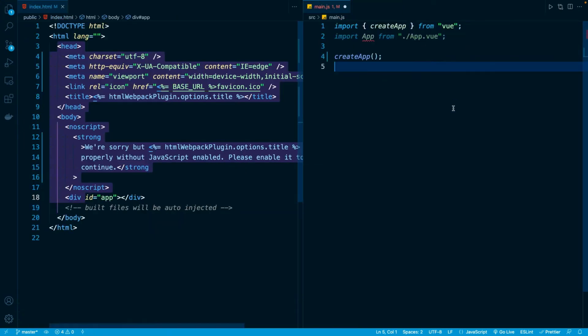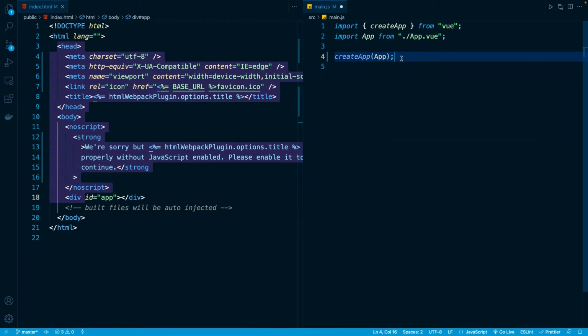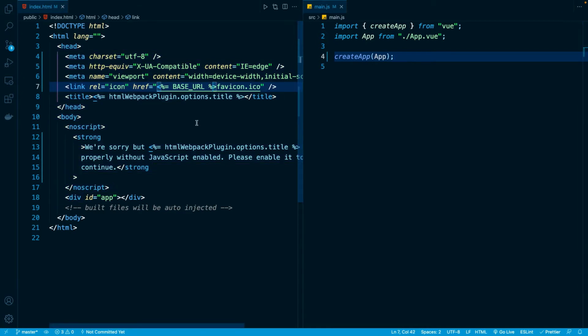All right. And then what I'm going to do is pass in that app component right here. So by itself, this will actually create a Vue app. Unfortunately, it's not connected to our HTML in any way. Now that we have this Vue app with all its logic baked in, and it's rendering this app component purely in JavaScript terms, what we now need to do is take that Vue component and its representation, and say, hey, plug it into right here. Where you have this div with an ID of app, take this app component and inject it in there, put it there, render it there, place it there, so we see this app component rendered within here.